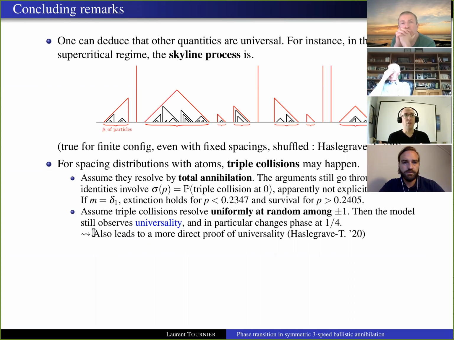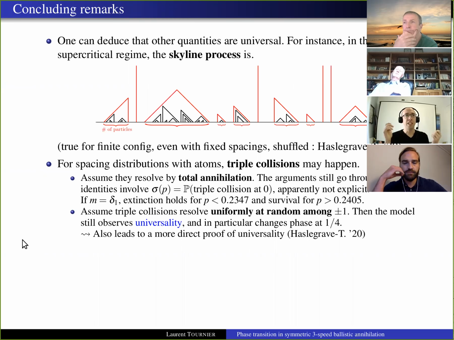And this is also interesting in a theoretical way because this enables us to get a direct proof of universality. The proof that we had so far, which I obtained from the argument that I gave, is that no matter what the distribution of spacing is, you get the same behavior in the end. But we're also able to find a proof that really takes two different distributions and matches them together. Actually, you can continuously deform one distribution to the other.